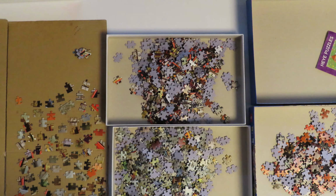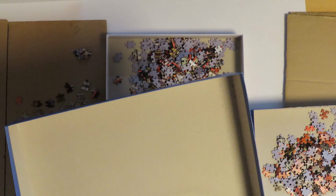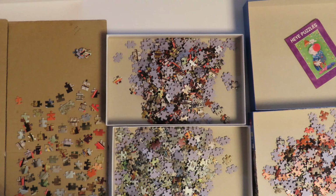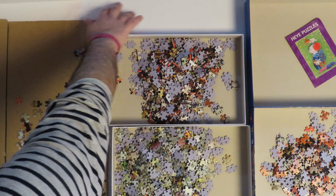Having that said, as you can see, the cardboard is just a cardboard I cut from a box I got a delivery from. These boxes are from other jigsaw puzzles, which in a kind of weird way I always have in my house, and that's it. So I didn't buy anything to have my working place filled with the stuff I need to do a jigsaw puzzle. The only thing I bought was the puzzle itself, and I also bought this cardboard.